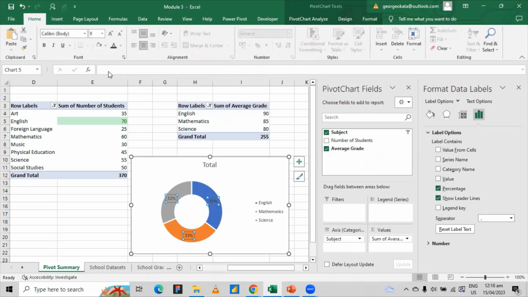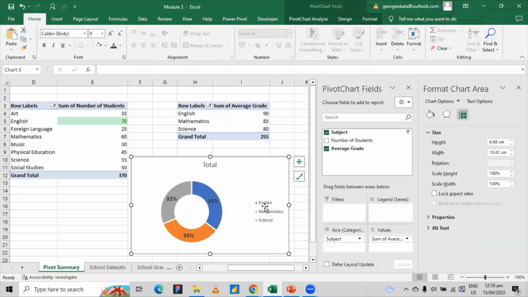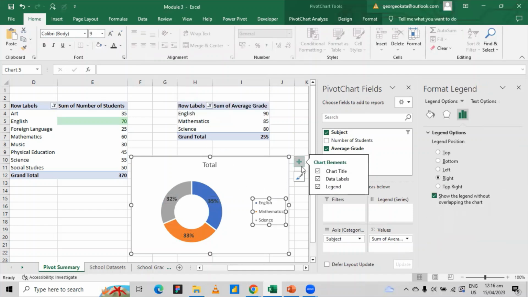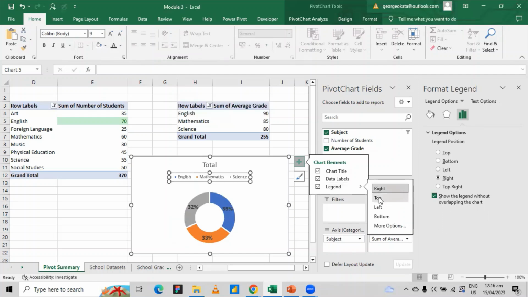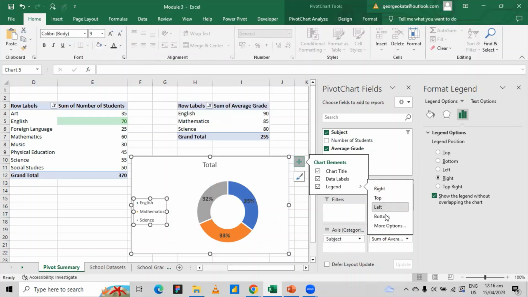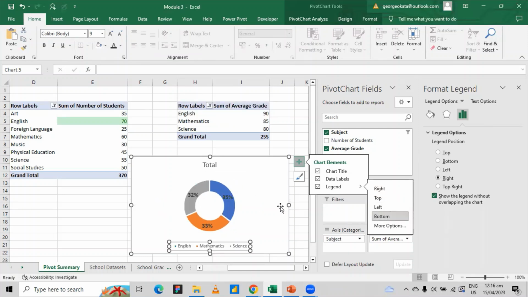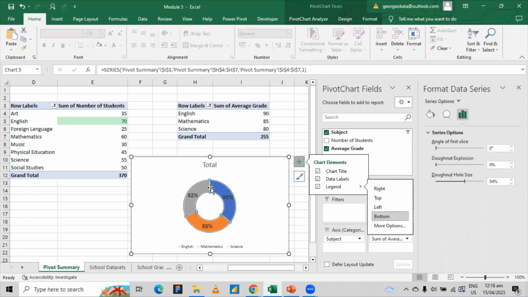And let's say I want to make this much clearer. Let's say maybe bold. Then I want to increase the fonts. You know, just whatever works for you, whatever you think explains this well and gives you what you want. You're free to use it. For the legend, I can decide to also make it at the top or the left or at the bottom. So let's just say I want to leave this at the bottom. Okay. And I can also decide to increase this as well if I want. It's totally fine. You can also do that as well.